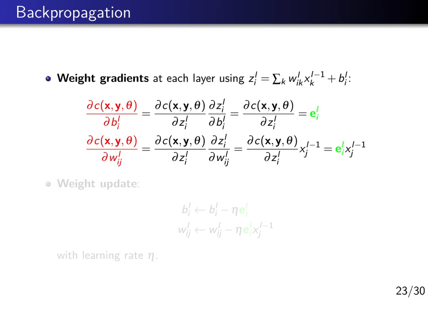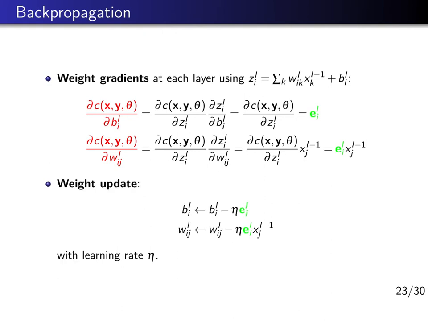So the loss derivative with respect to the bias is simply the corresponding element of the error vector, and the derivative of the loss function with respect to the weight, so one element of the weight matrix, is simply the corresponding element of the error vector multiplied with the corresponding activation of the neuron in the last layer. So this is also why we need to store the activations of the neural network in order to compute these numbers. And then once we have this, we can update the weights.